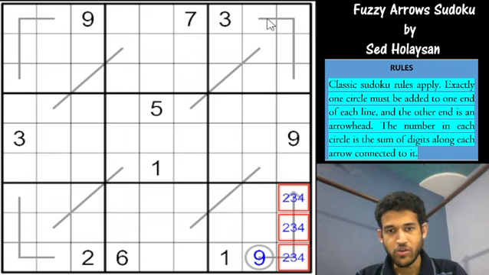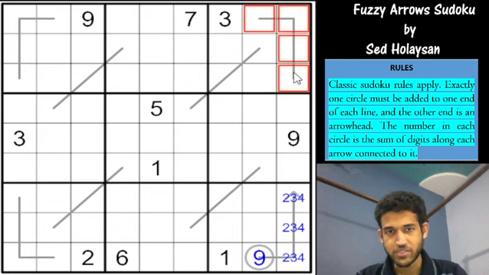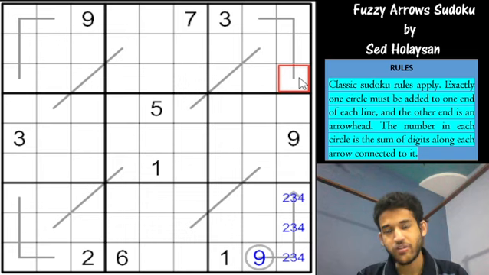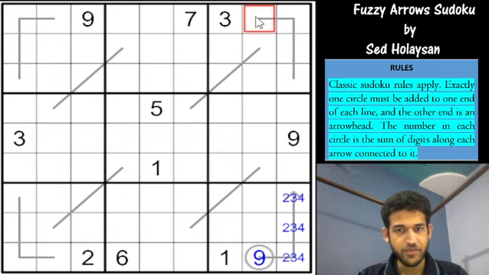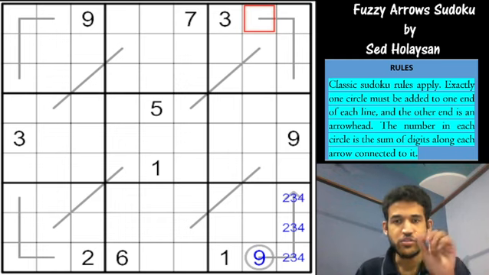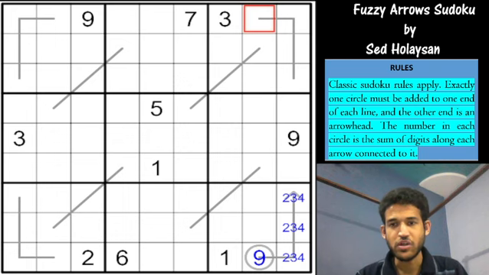Now let's maybe look at this arrow line because it's very interesting to me suddenly because of the givens we have written here. So where does the arrow circle go? Can it be here? If it is here, then minimum sum would be 1 plus 5 plus 2, which is possible. Can it be here? No. We can deduce one thing for certain. So while solving along, always be on the lookout for when you take a certain line, can this be an arrow circle or can this be an arrow circle? That is how the Sudoku works.